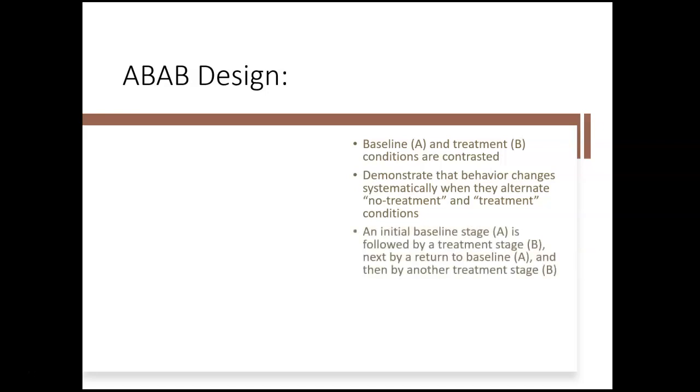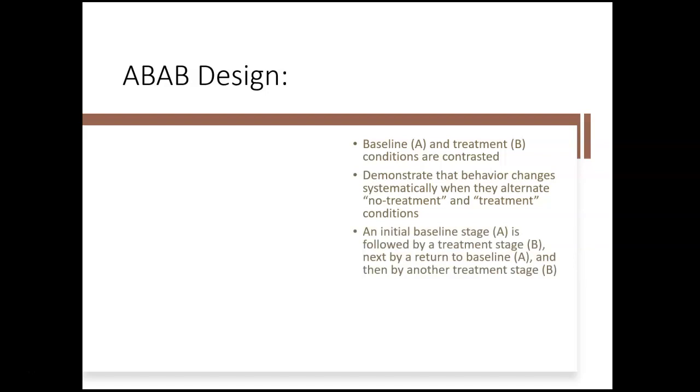For example, if you are using rewards to encourage vocal speech in a child that's nonverbal, you would establish a baseline of vocalizations without the application of the rewards, then add the rewards, measure the vocalizations, remove the rewards, measure the vocalizations, add the rewards back in, and then you would be able to make the comparisons.